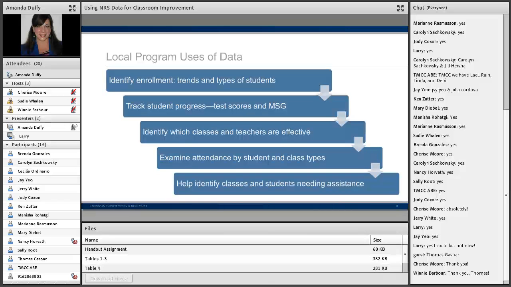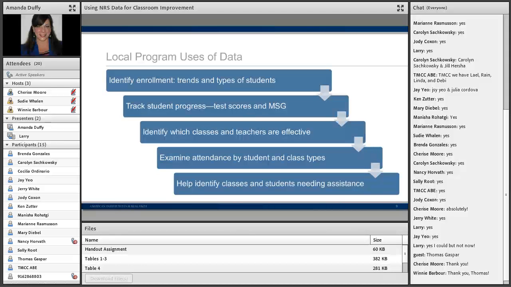So how do your local programs, so this is a program that you're teaching through, use data? Programs can typically do the same thing that states do with the data, but just within a smaller context of the program. Last week, as Sharice mentioned, Larry facilitated a very similar webinar to this for your administrators. By looking at program level data, your administrators can make data-driven decisions that suggest areas for improvement in instruction, measure the program success, identify what's making a difference, pulling out which of the classrooms are getting the results that are wanted and which are not, in retaining students and showing MSGs, and then making plans to support those classrooms. And again, helping to identify root problems.